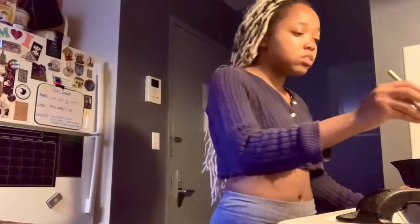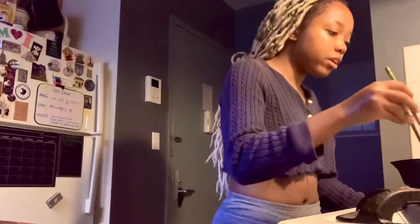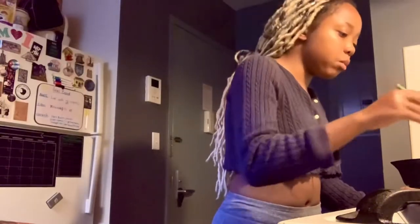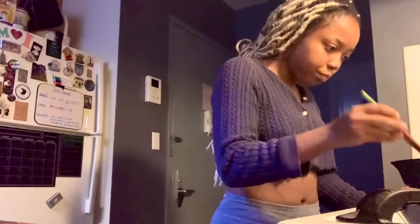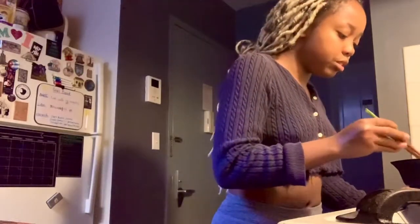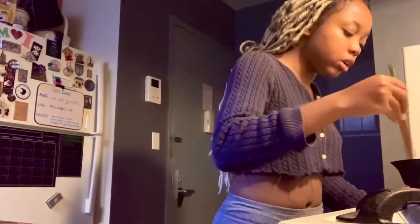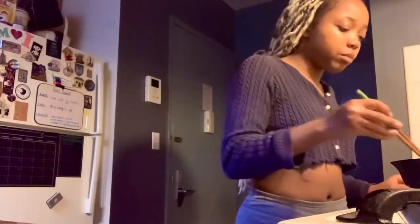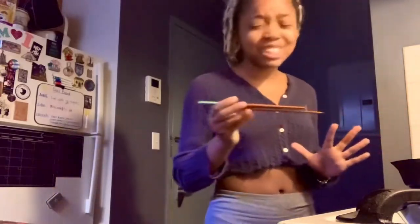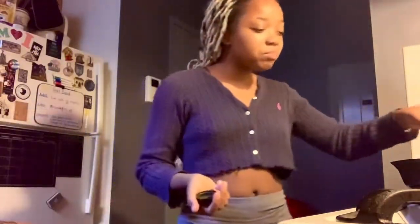I know that sesame oil is labeled as a flavoring oil, but I did see a video where I believe the creator was Asian, but they did use just a little bit of sesame oil to add some lubrication to the noodles as they were making the stir fry. So let me know if that's a valid way of using the sesame oil in the comments.